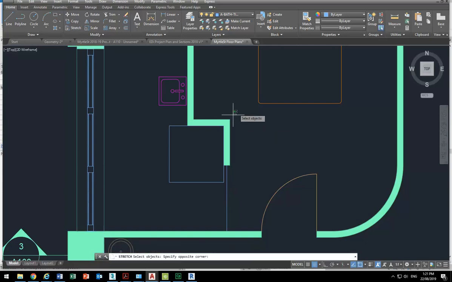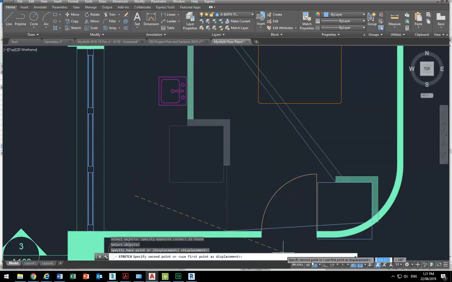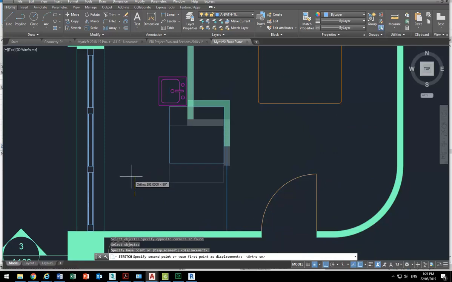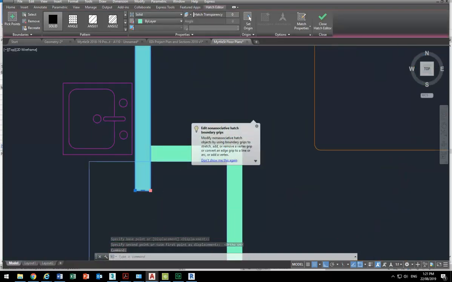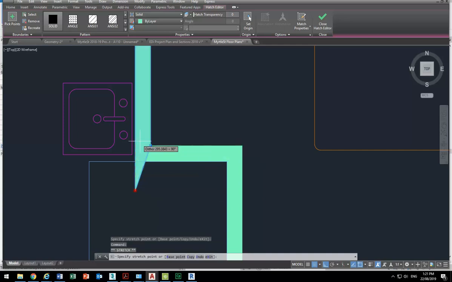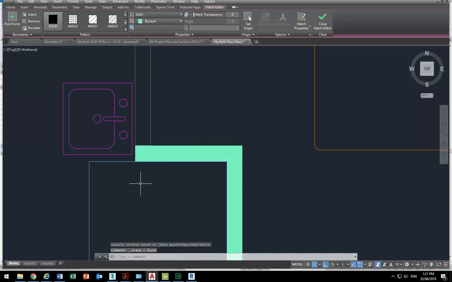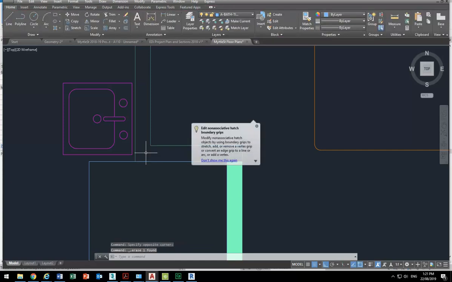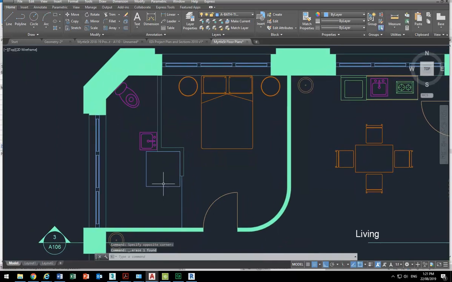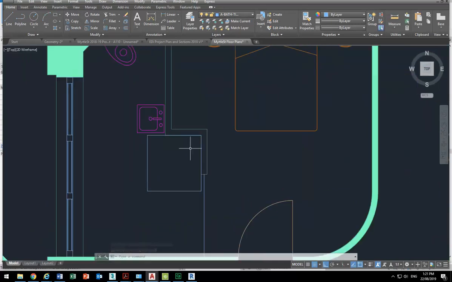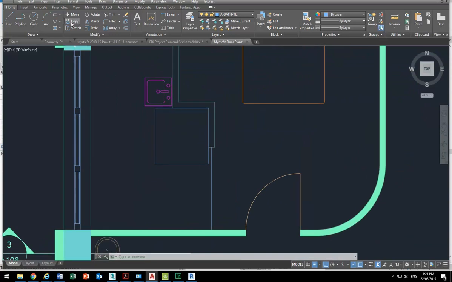And you can, of course, stretch and modify all those things that have come from Revit, because they're just converted to 2D. If you get hatch patterns like this that are in the way, you can either edit them with the grips, or sometimes it's easier to just delete them and then rehatch it later once you've made your changes. So I'll just delete all of these. And then I can keep modifying these objects. It's a lot easier now that I can just see the lines. And if you haven't tried this stretch command, it's a great one for editing things.